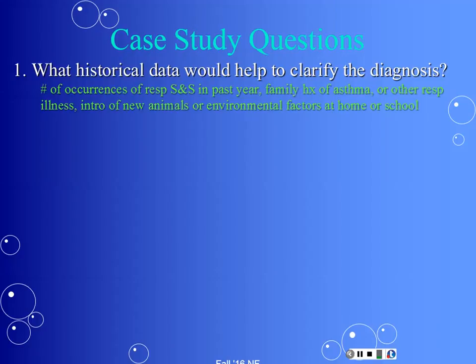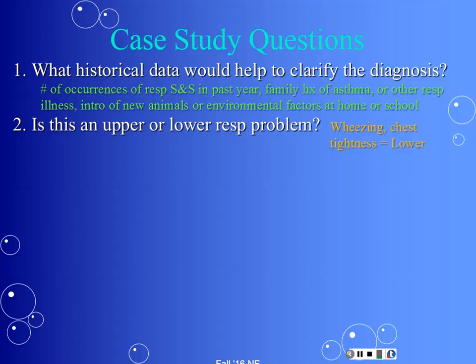I used to, every night when I worked nights at the hospital, they would do the floor cleaning and they would strip the floors. I would get reactive laryngospasm to things like that, and I'd start croupy coughing, I'd start barking, I'd kind of get stridor, and it was from that. So is it some type of environmental factor causing the problem? Are you talking about upper or lower here? Lower airway. We've got the wheezing, we've got the chest tightness. We're talking lower, asthma is a lower airway condition.